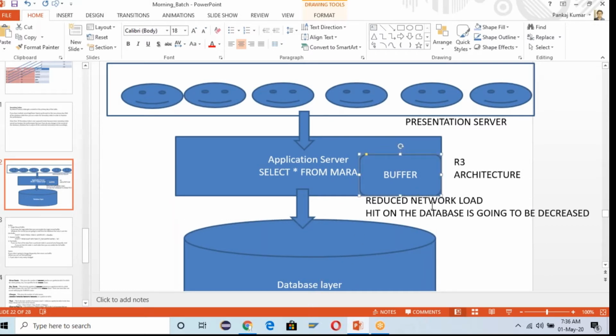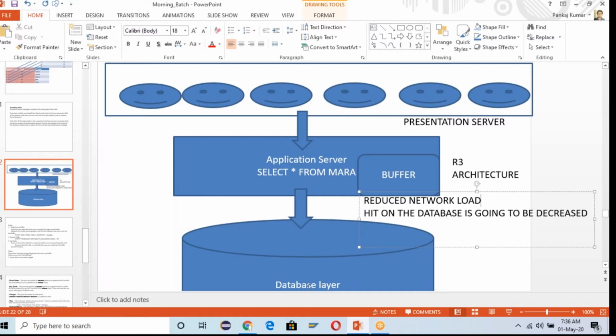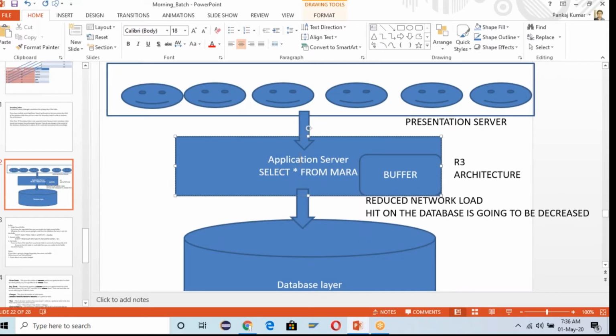The important thing to understand over here is when something gets changed in the database layer. Suppose you have written some data manipulation query, right? You have used some DML operation, like if you have modified some data in this database table. So whenever you write, from where will you modify? You will modify directly from here, right? At the application server only, with some program or with some table maintenance generator, something like that, you will modify.